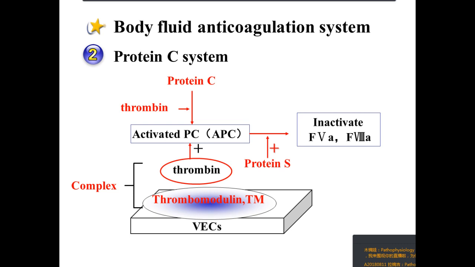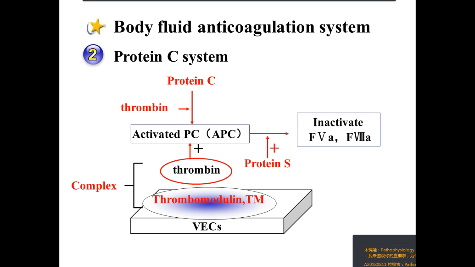Understand? Now, APC can inhibit coagulation function. It can inhibit the activity of coagulation factor 8. We know factor 8 and factor 9 form a complex, and the next step stimulates coagulation factor 10. So does APC have coagulation function or anticoagulation function? Anticoagulation function.